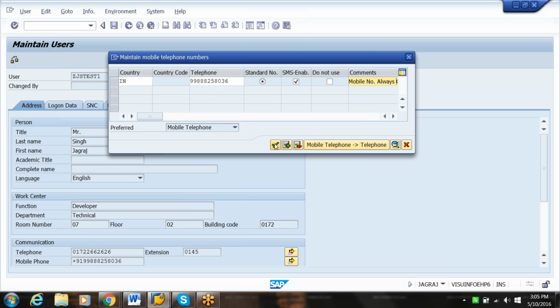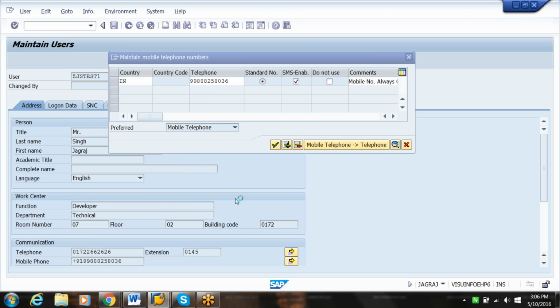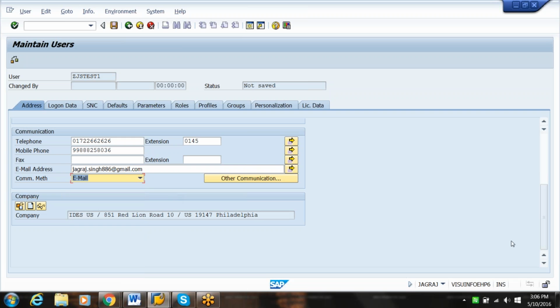I just click on copy. Yeah, I can see the address bar.